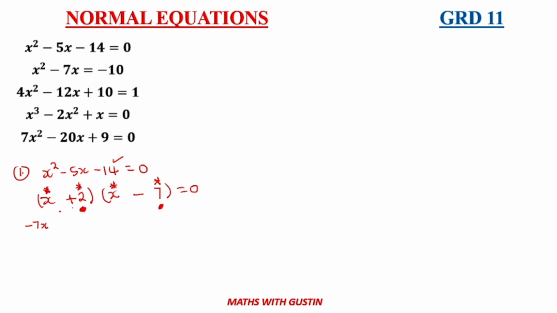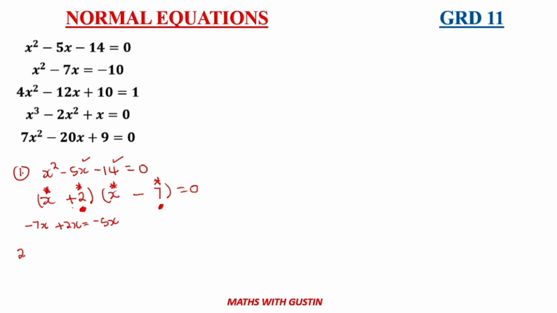So I know you remember this, guys, from grade 10 where you were doing binomial. All right, so now in this case 2 times x will give us +2x. So if you were to add this together, it will give you -5x, which is the middle term. So that's how you would check if you are correct. All right, okay, let's move right along.